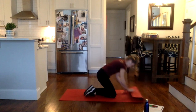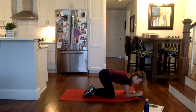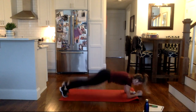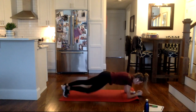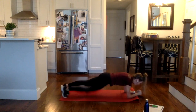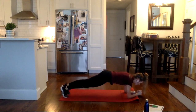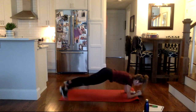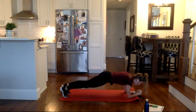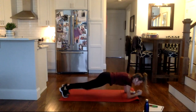Fold your mat over. Low plank elbows, 2 jacks, 2 knee taps. 3, 2, 1, let's go. All right, so as you pop out the feet, we're keeping the butt low. We've got to really draw the navel to the spine, keep a tight core to stabilize the hips so the butt doesn't pop up and down too much.